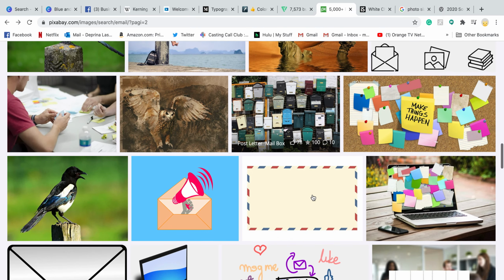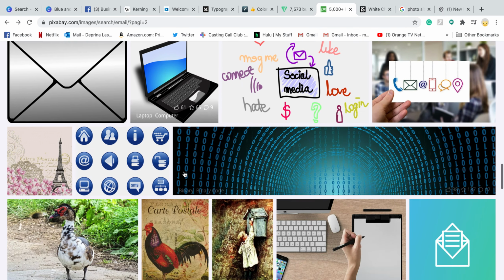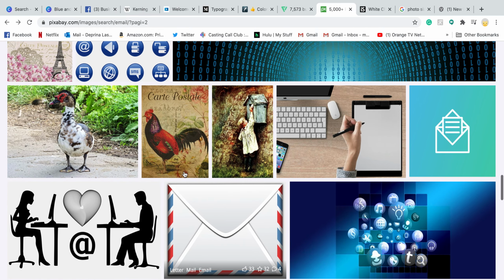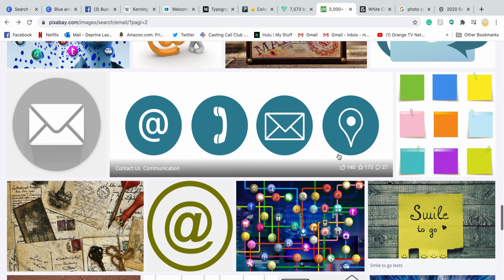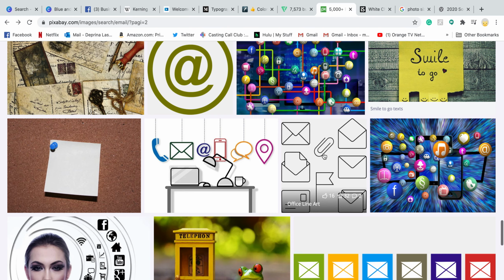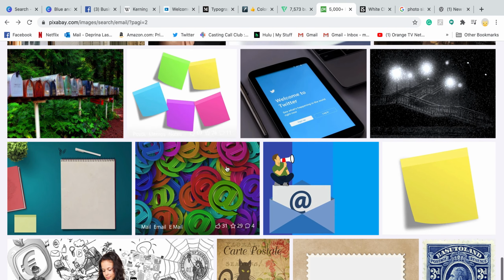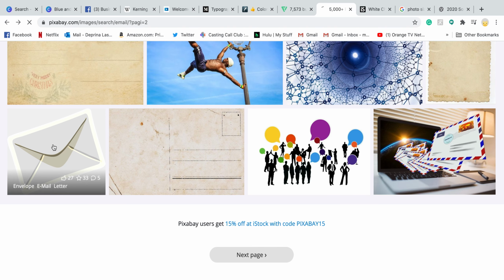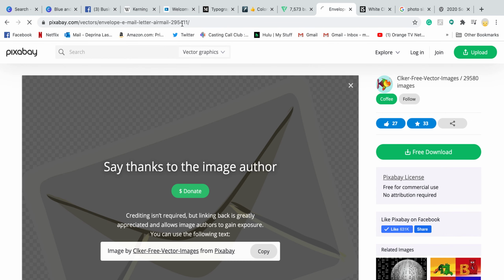Let's see. I'm just quickly finding something because I don't want to take up too much of your time. But this is the process that I go through, looking for different images to put into my image and different elements to put on top of my image. So it's not so much what Canva has, it's looking at what they do have and putting that stuff together to make your own image. So let me just download that.